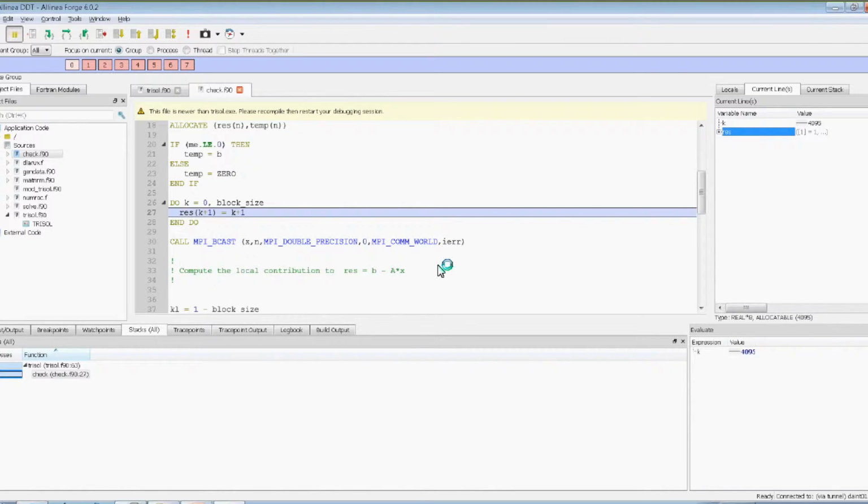So, okay, that's all well and good. The problem is, if you look at the k variable, its value is 4,095. So if you do an access on this array on 4,095 plus 1, you're out of bound because you're looking at the 4,096 block, which is outside the allocation. And this is exactly what Allinea DDT is telling you. You have a buffer overflow on this particular line of code.